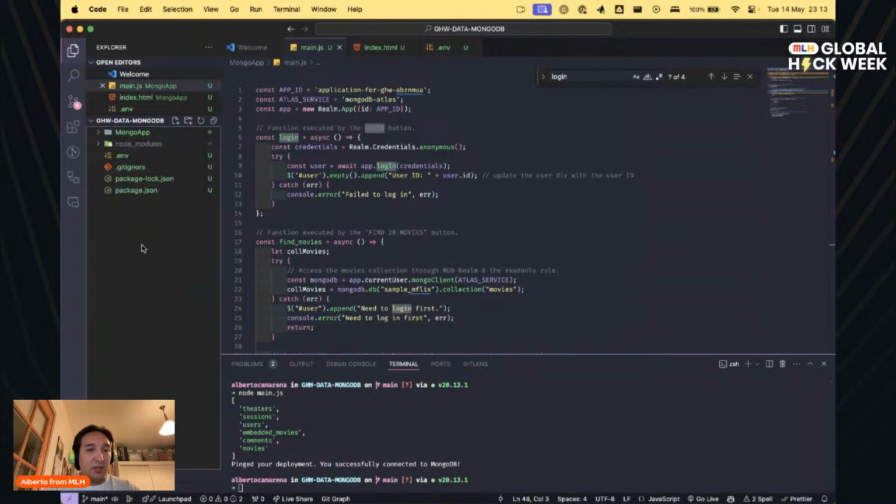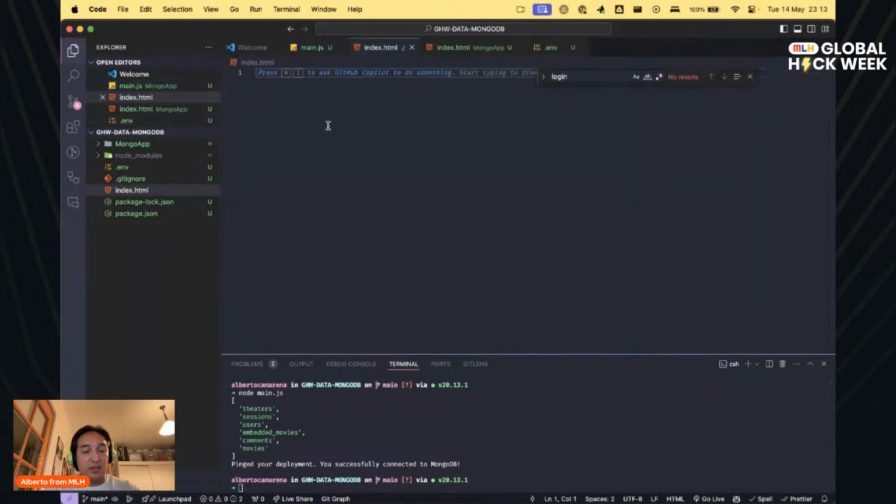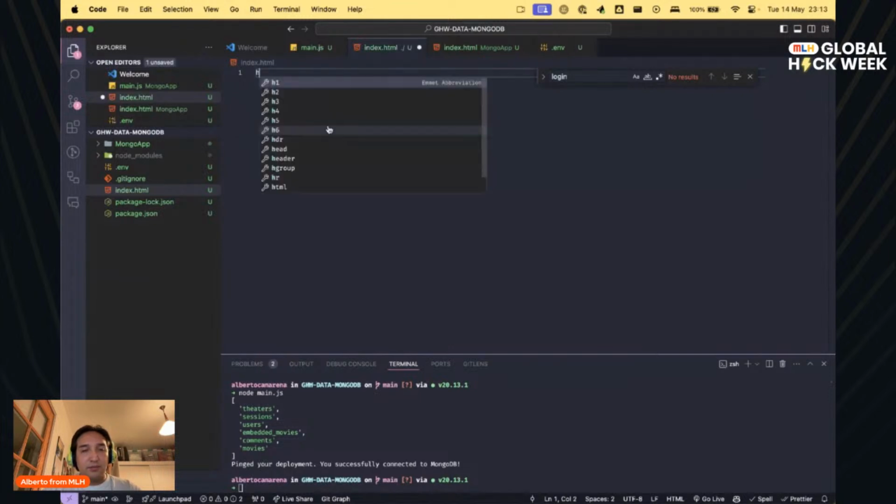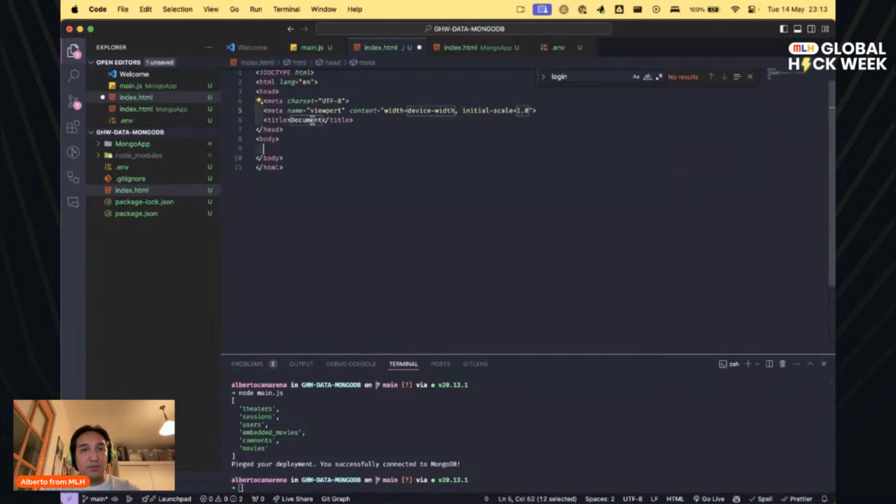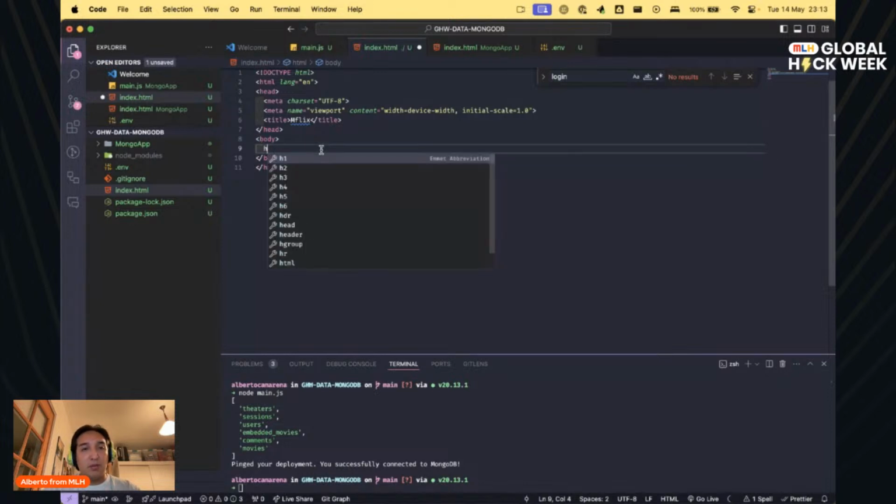And for this other one, let's create a new file called index.html. In this case, now we can call it mflix again. The body will be an h1. Welcome to mflix.